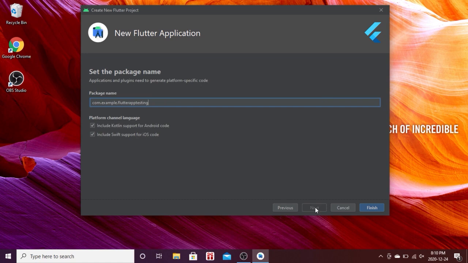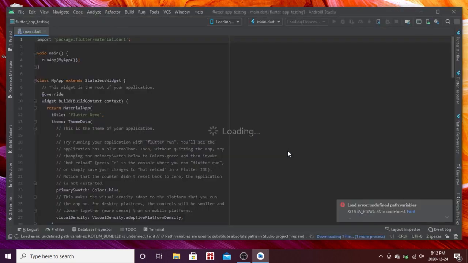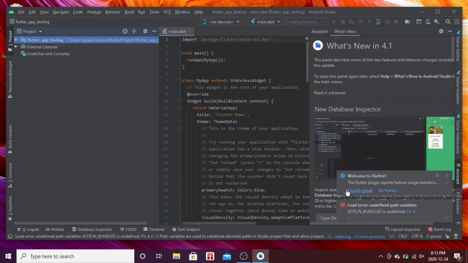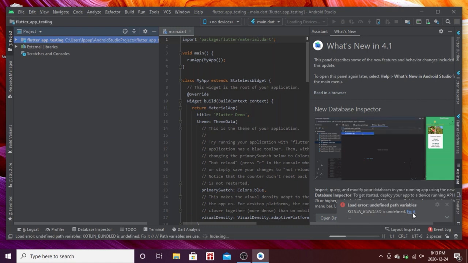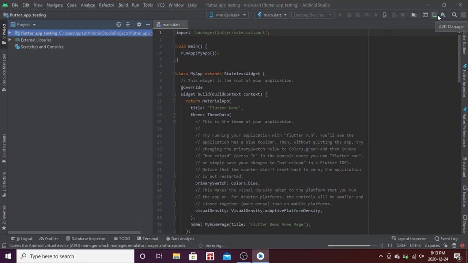Right there, you have the package name. For now, we will keep it like this, but in a further video, we will change the package name. I will click on Finish, and this will create our first Flutter application. This is the main application that Flutter gave us when we start a first project. And right now, what we will try to do, you can click on Fix It if you have this little pop-up. You will click on Fix It. Good. And what we will try to do is to run the project Flutter, our first app, into the Windows emulator.